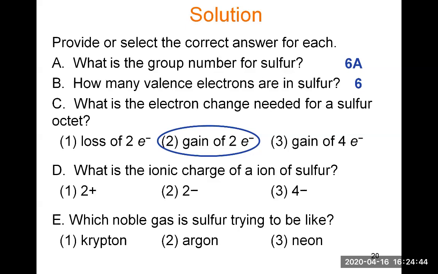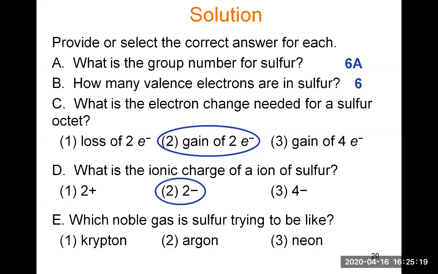And so what is the ionic charge of an ion of sulfur? Now sulfur has 2 extra electrons, so it will have, from 16 electrons, now 18 electrons. And it still has 16 protons. So those 2 electrons that are in addition to the 16 protons will not be cancelled out, and they will show up as a 2 minus, 2 negative charges, for sulfur.